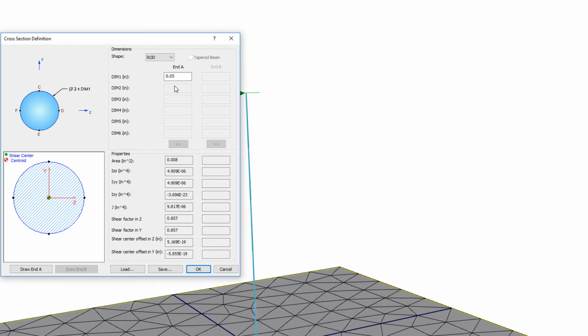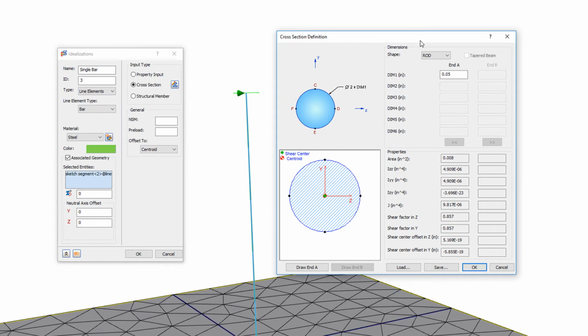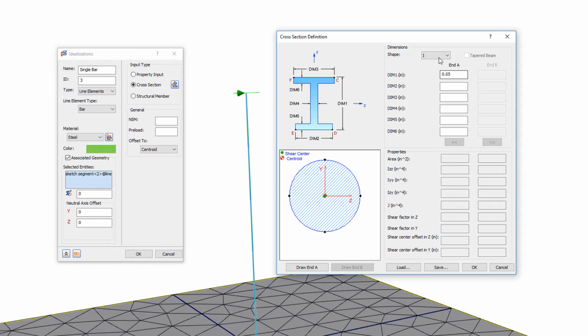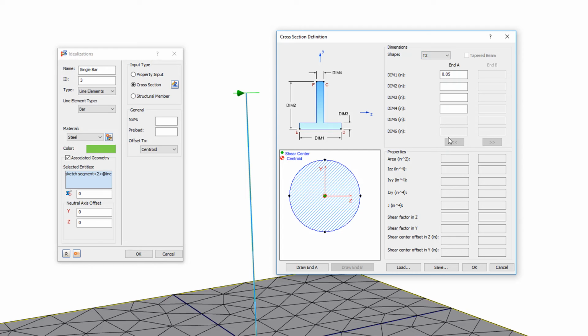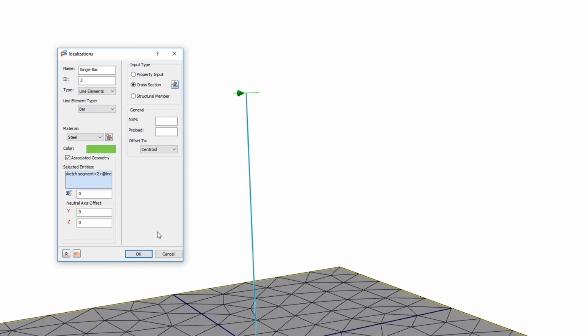And then basically there's a cross-section input. Right, so in this case it's just a round bar of 0.1 inch diameter, but you can have other cross-section shapes. There are some common shapes in this wizard here, and you just plug in the dimensions and it generates the appropriate cross-sectional properties so that you get accurate deflections. It just assumes this cross-section is uniform across that line, and that's what we've got here.